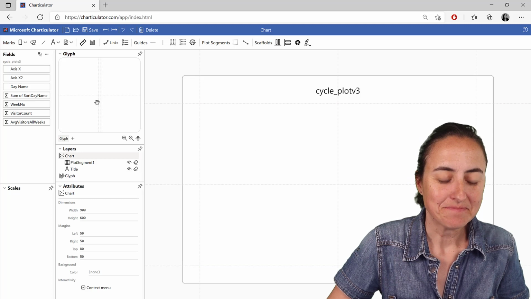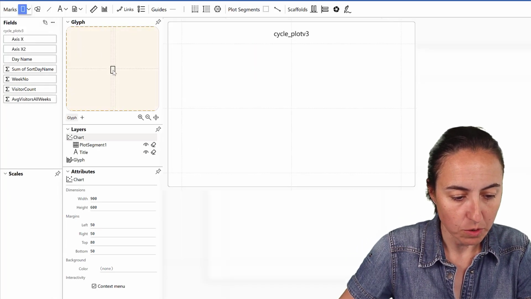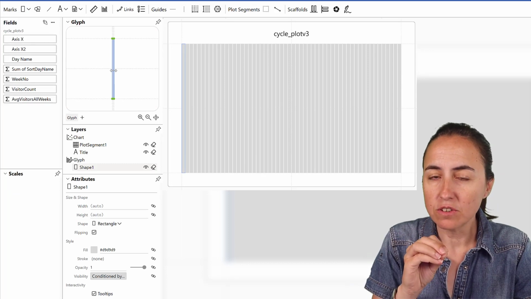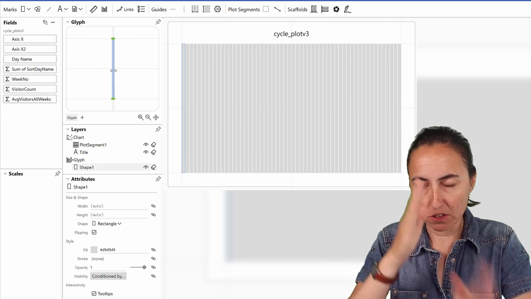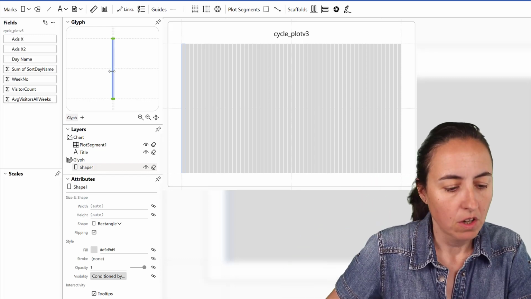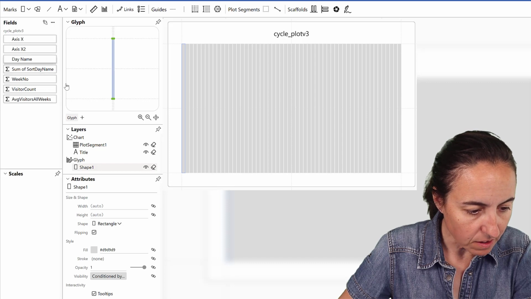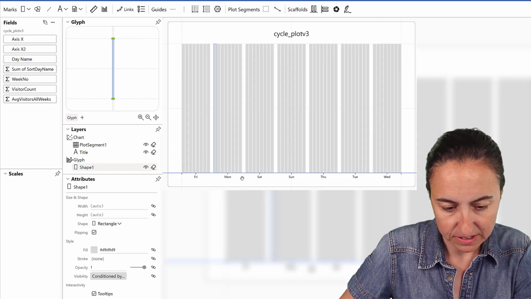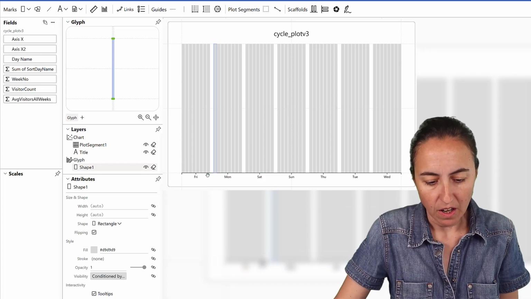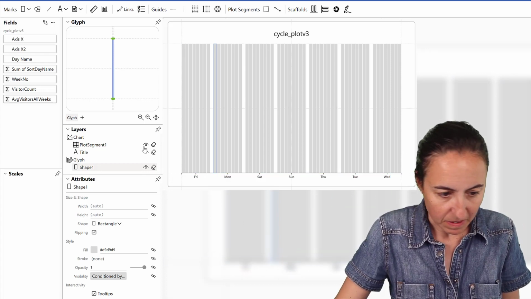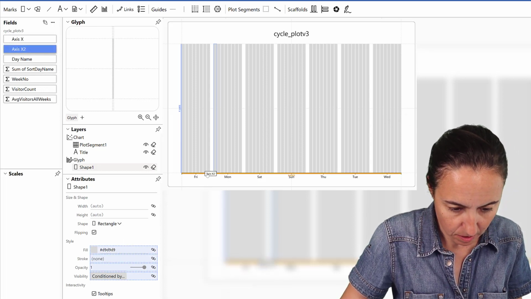The first thing that we're going to do is drop a rectangle. This is going to be the background for our seasonal periods. Then I'm going to have day name on the x-axis, and as you can see, it's putting the periods for us. So it has Friday, Monday. I actually have one that's sorted. Let's change to that one.